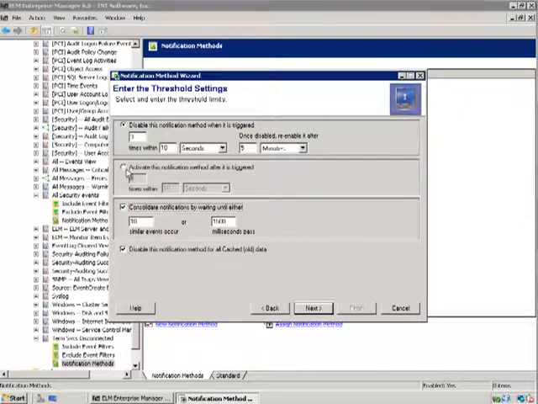Now for our terminal services disconnected example, assuming these are not Citrix or terminal servers, we'll go ahead and leave this notification with the default 1-to-1 setting. If these were Citrix or term servers, we would want to adjust these thresholds much higher.